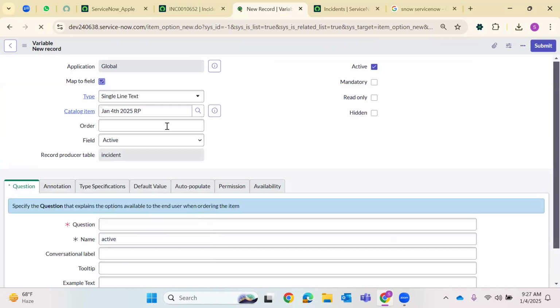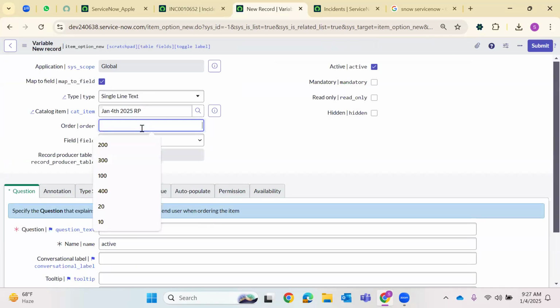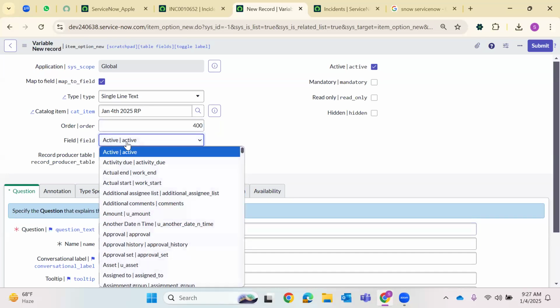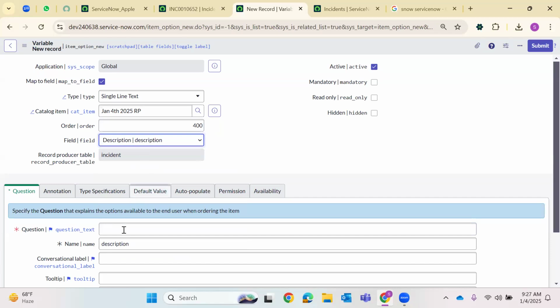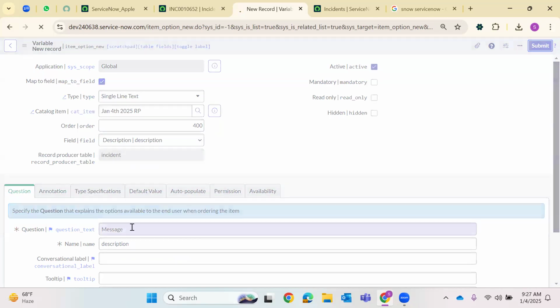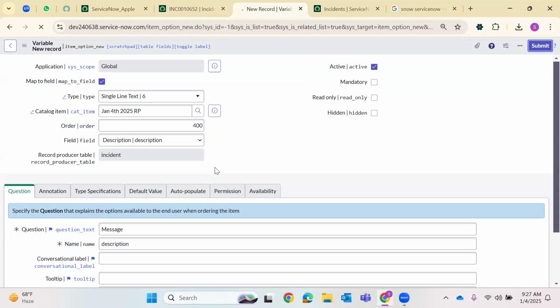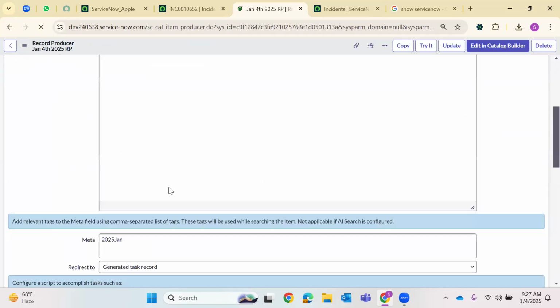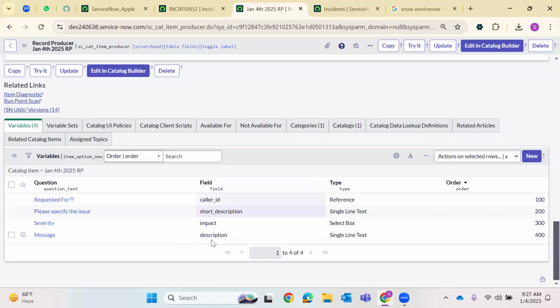Again, I want to map the field. Single line text. Okay, and I want to map it with description. Message. I'll keep it like a message. So with the script, like on the RT, I have written a script, right? current.description, Happy New Year. That has to be populated on my description field. So I have mapped this field message with description.